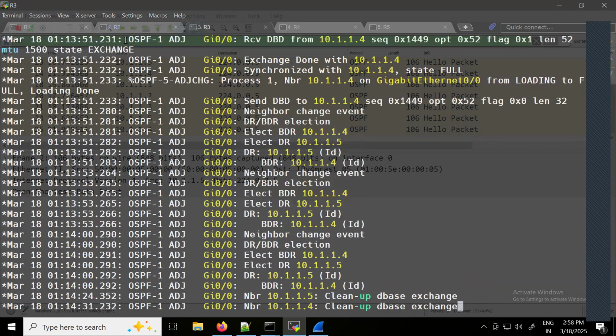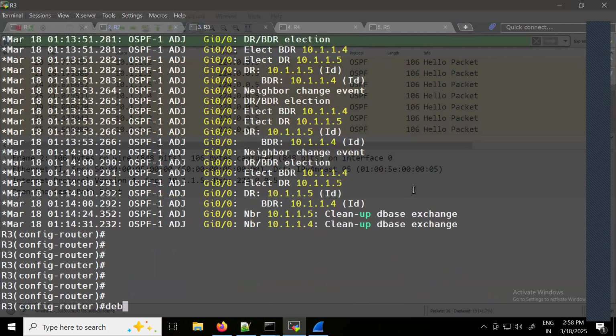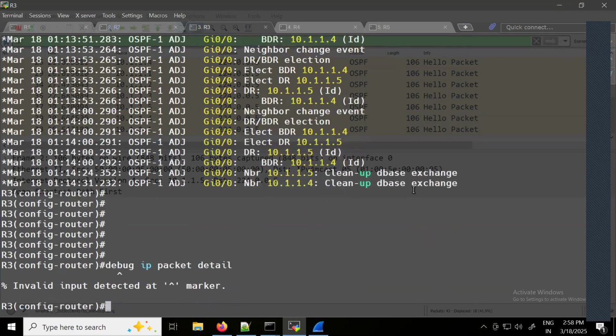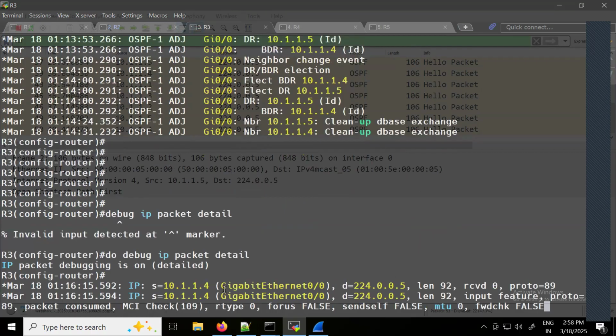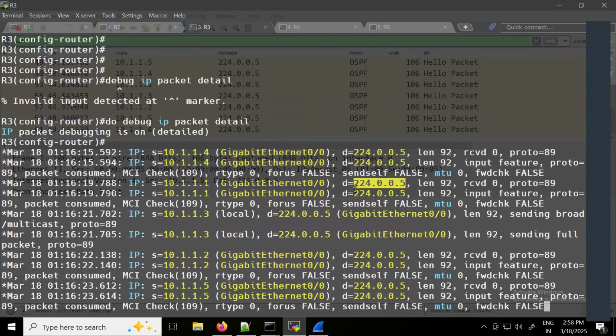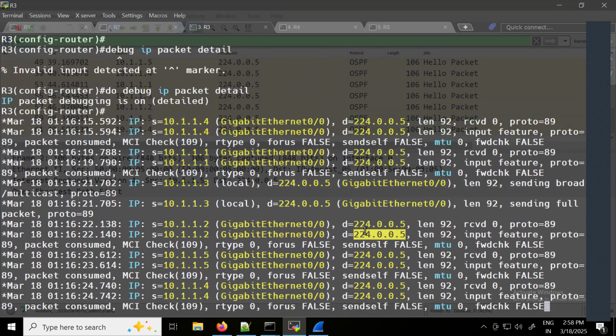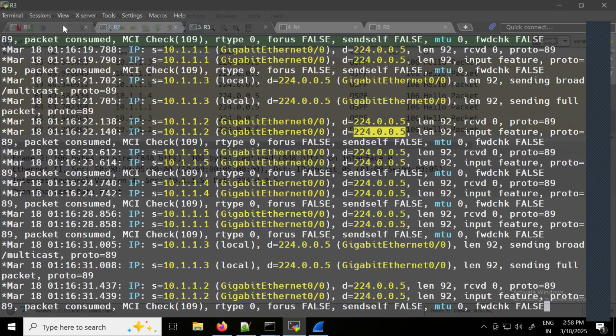I want to show you that R2 and R3 will also get the packets, so I'll use debug ip packet detail. Whatever packets come, we will see them. Right now I can see that 10.1.1.4 and everybody is sending packets to 224.0.0.5. These are the OSPF hello messages.